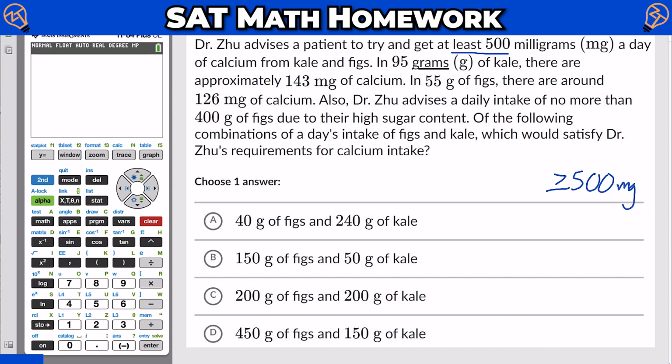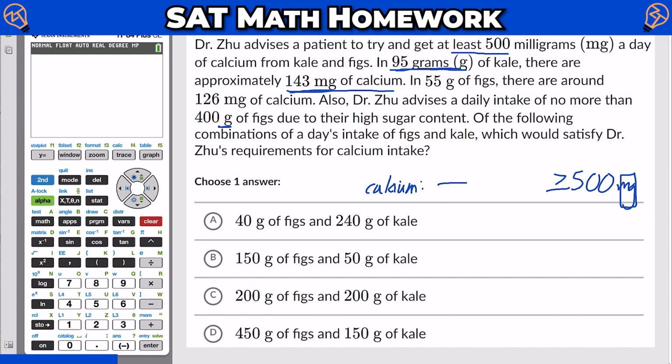Normally, I wouldn't put it in an inequality or in an equation, but it's going to help us to know what everything represents in terms of the variables and what units we want as an outcome. Now, it's talking about calcium in particular when we're discussing 500 milligrams or more, right? So let's specify that because they go on to discuss grams as well. So it then says that in 95 grams of kale, there's 143 milligrams of calcium. Well, we want milligrams to be the final unit for calcium, milligrams.